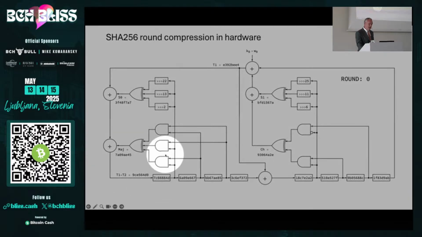So we have some AND gates here. We have some exclusive OR gates here. We have some adders. These are bit rotators. And these 1, 2, 3, 4, 5, 6, 7, 8 rectangles at the bottom, these are registers. These are 32-bit registers. There's 8 of them, so 256 bits in total. And these are holding the hash value that we're slowly scrambling all the bits of.